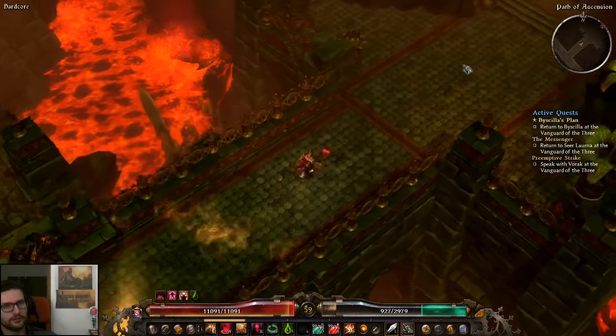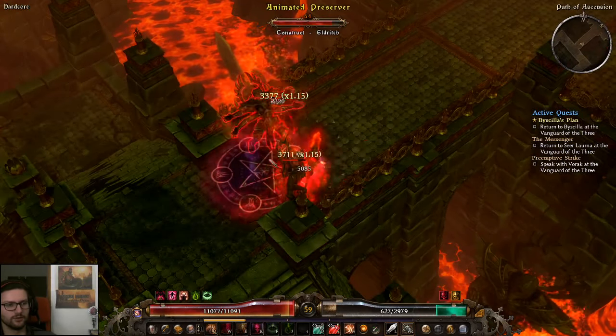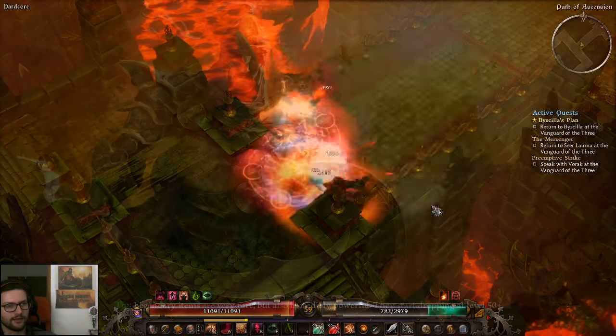So we have arrived over here, but there is nobody here, right? So we have to handle the quest first to actually spawn in the event, right? Let's go back to the Vanguard.